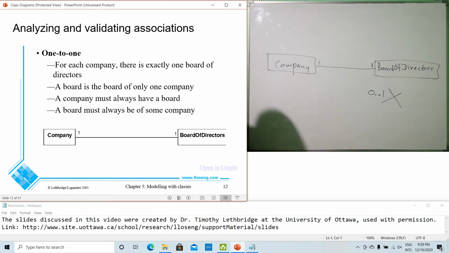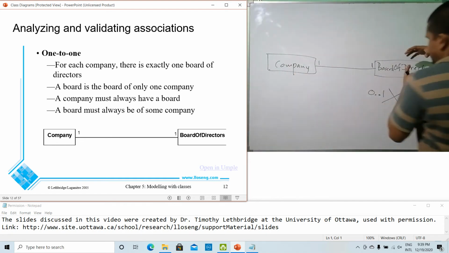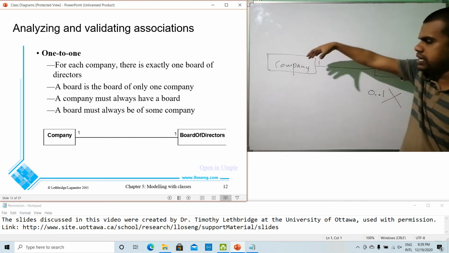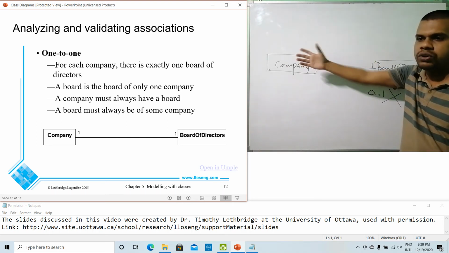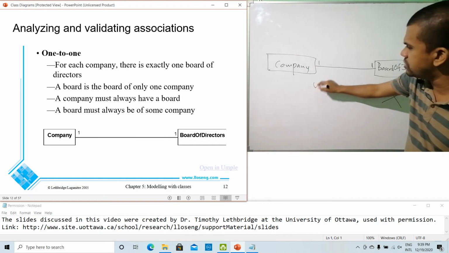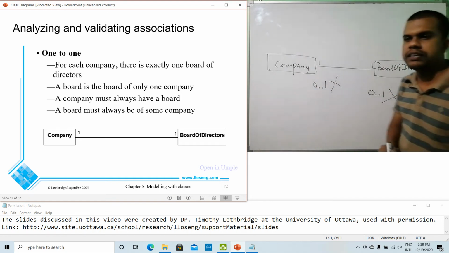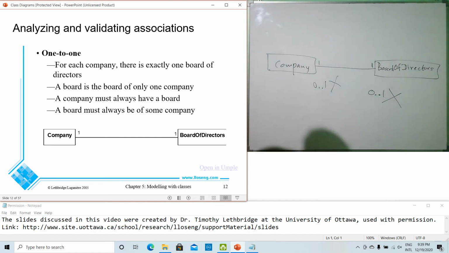A board must always belong to some company. If you consider a board of directors, it should always associate to one company. Therefore, in this situation also 0 or 1 is not possible. Now let's move to the next slide.